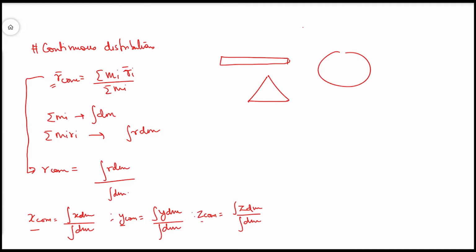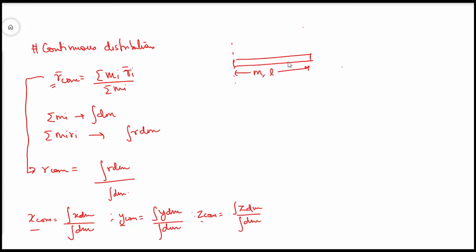So I'll do one simple calculation of how to use this formula in the general case. Okay, so let's start with the simplest of all. This is a mass having length L. Okay, and this mass is a uniform rod. So in this case, if I want to find the x com, obviously the y com is going to be 0, and even without doing any calculation, you must have that intuition. If the mass is uniform, the center of mass is going to lie at a distance of L by 2 from either of the ends. So let's calculate the center of mass location from this point.